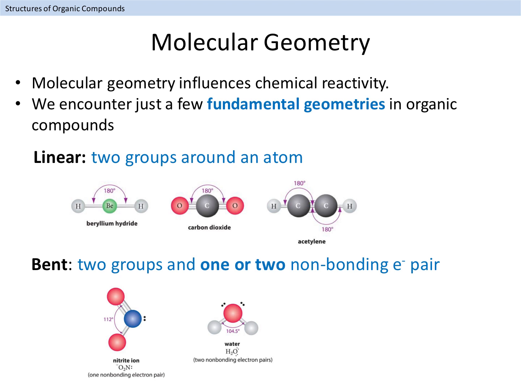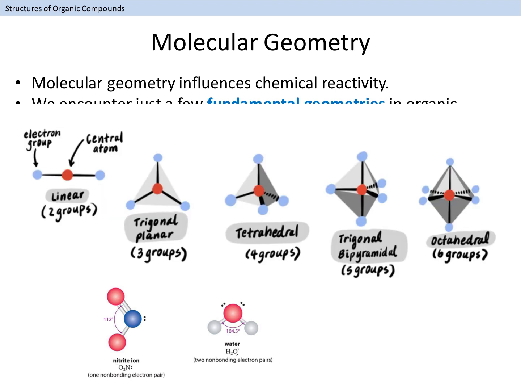To get us started drawing structures, we need to take a moment to review a few common patterns we see in the geometry of molecules. The guiding principle when we are trying to predict the three-dimensional geometry of a small molecule is that the terminal atoms, the atoms bonded to the central atom, and any non-bonding electrons, will be as widely separated in space as possible due to electron-electron repulsion.